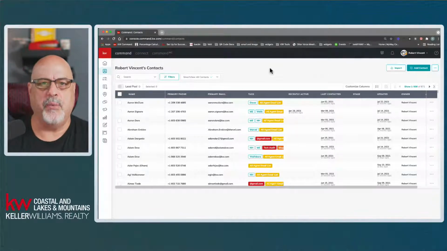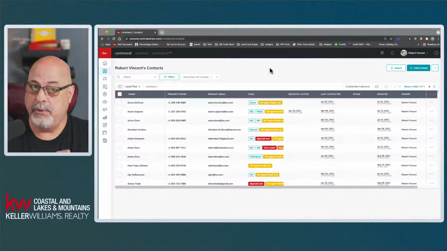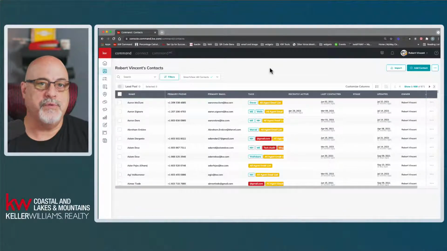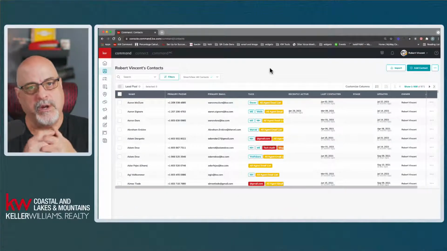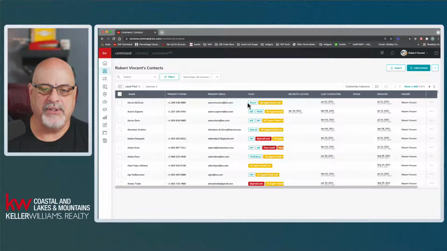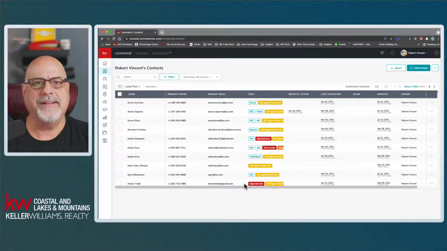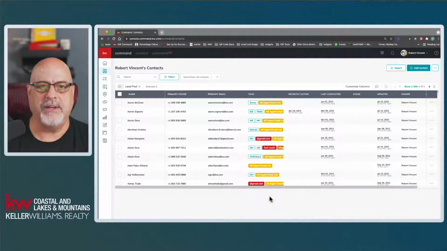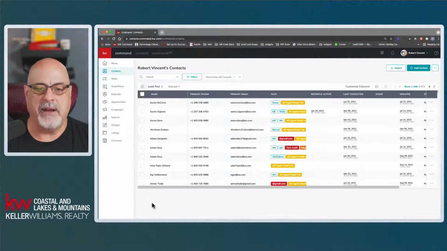And the meat behind the why is, what does tagging do for the rest of the database? So not only the people in the database, but where in the database do tags become useful? What are they used for? So we're going to start there. So you see I've got a bunch of tags on my contacts here. We're going to come back to that. We're going to come back and look at these tags, but let's talk about where they are used and what we can do with them. So I'm going to start over here on the left-hand side, and I want to show you that, we've talked about this in the Command 101 series before, and we're still here in the 101.